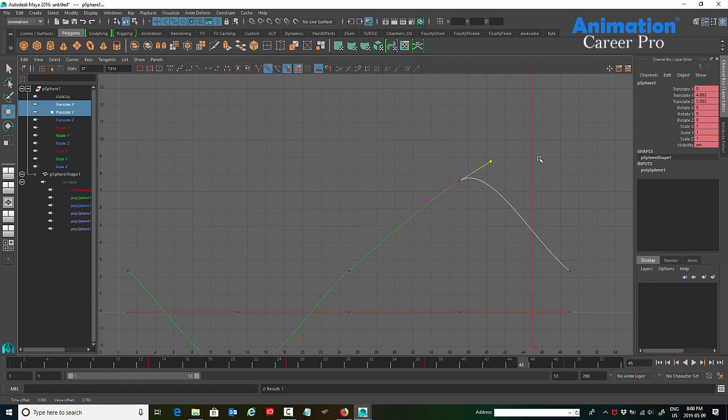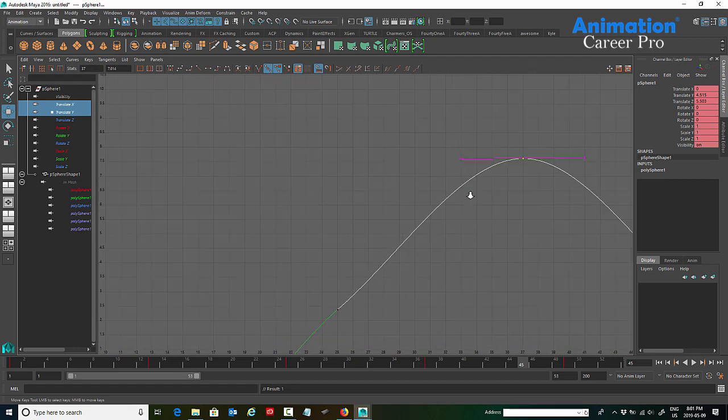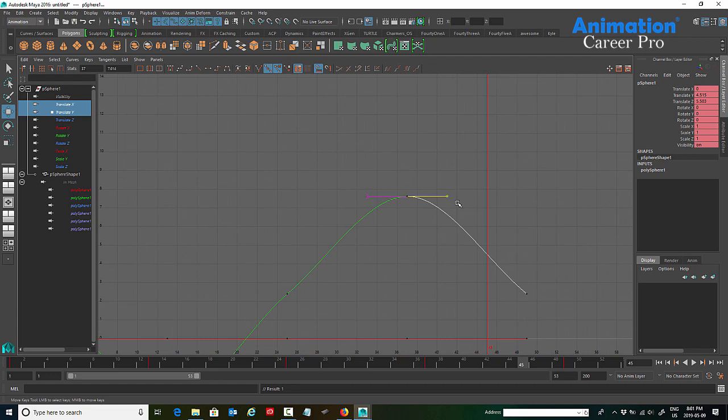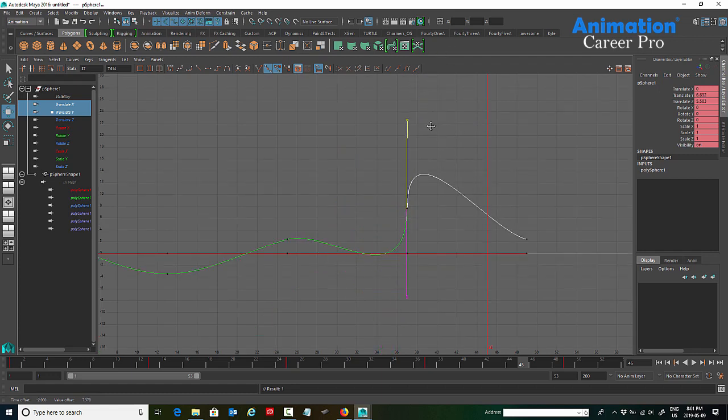I never work with weighted tangents like this. If I do change it to weighted, it's because I'm going to also change it to free tangents rather than locked. And I'll show you the reason why I would do that. Just select one of the keys. In the graph editor menu, if we go up to tangents, right now they're locked. If we go to free, right at the bottom here, you'll see the Bezier handle changed again. And now it has a little box at the end. So what that allows us to do is when we select one side of the Bezier handle and we use our middle mouse button, we're back to no limit, but you have all this flexibility now.